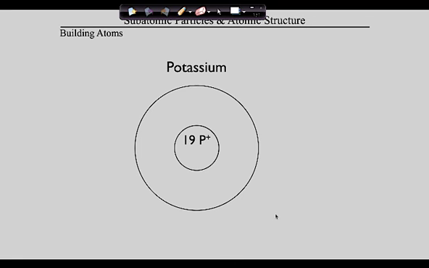Now guys, once we know how many protons there are, what else do we automatically know? 19 electrons. We'll get there in a minute. Let's do the tougher one first. How many neutrons are in potassium? Well guys, how many total things are in the nucleus? Protons and neutrons. How many total? 39. That's the mass, right? So if there are 39 total things in the nucleus, and if 19 of them are protons, how many neutrons have got to be there? 20. Subtract. Then we know that there are 19 electrons because protons and electrons balance. You okay?